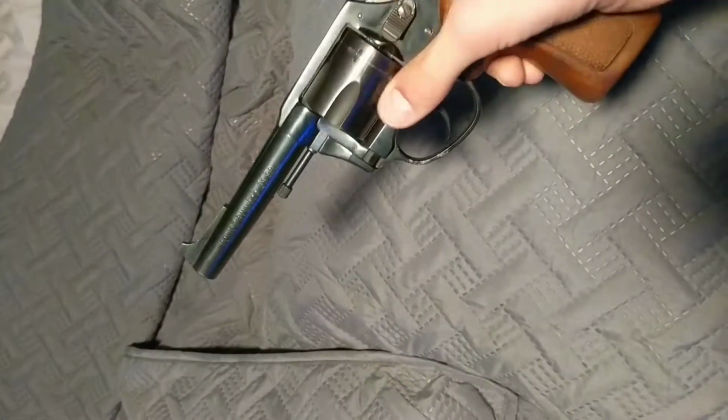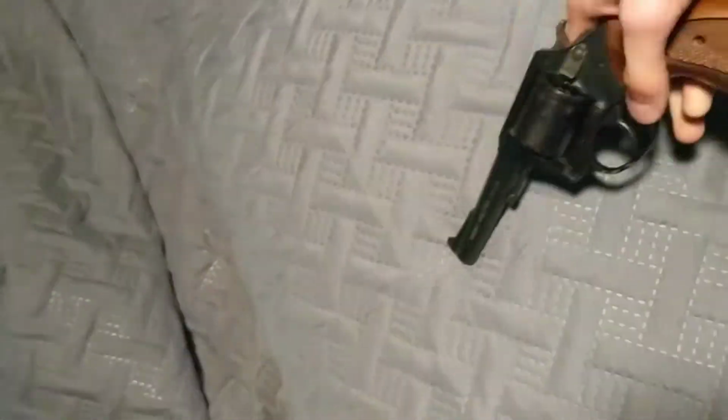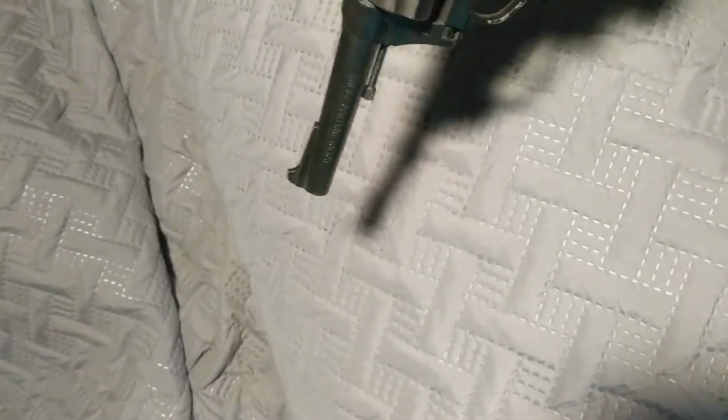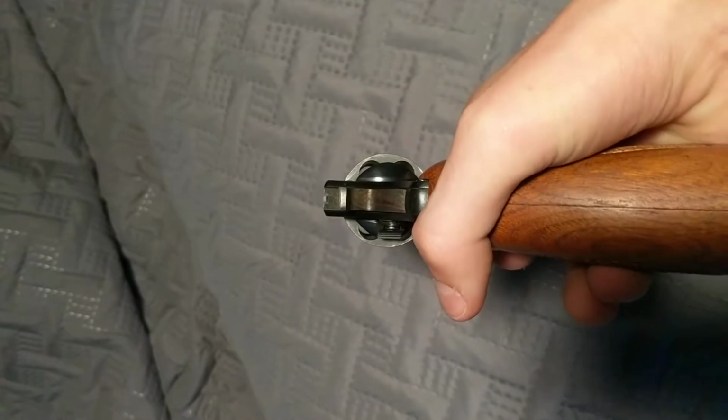And pretty soon I'm gonna get me some speed loaders for this. But yeah, the 9mm I had was not that fun to shoot. But this is just great. It's double action. Or, I'm not exactly sure. Sometimes, well, I cock the hammer back before I shoot. But, you know, it's just a really fun gun to shoot.